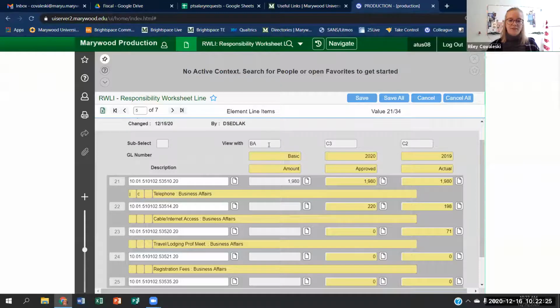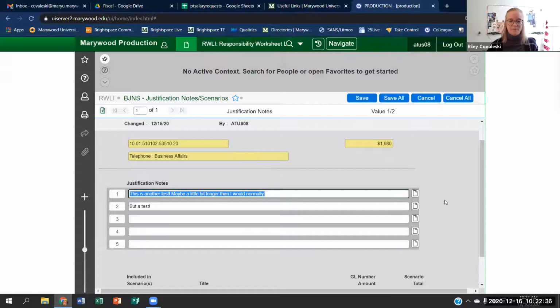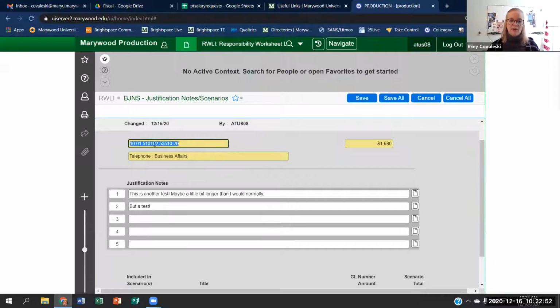So you can double click on this, and it opens up the justification notes for that specific column, or line rather. So you can tell there's a detail button next to every single field in the basic amount column. So whatever detail button you click for the justification notes refers to the cell that you're clicking next to. And that kind of reminds you here in BJNS. So it tells you what object number we're actually looking at here, which is 53,510. And then it's telling us what number we've requested, so we know what amount of money we're asking for, and it tells us the description of the actual line. So remember what you're actually referring to.